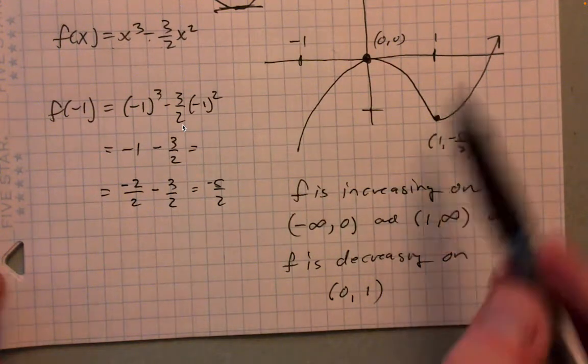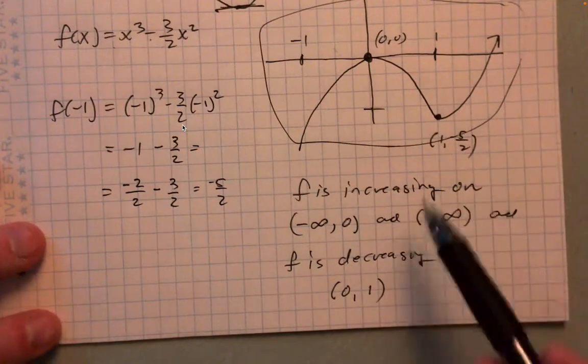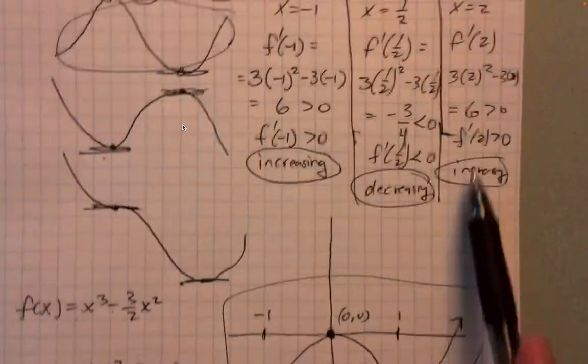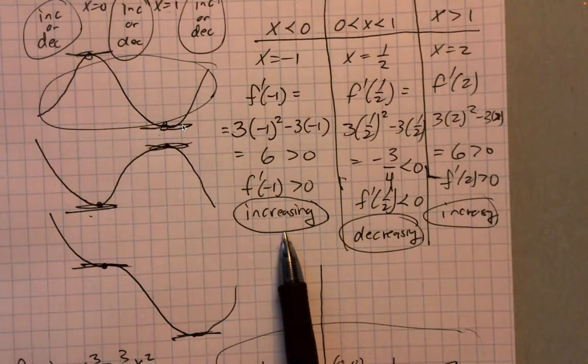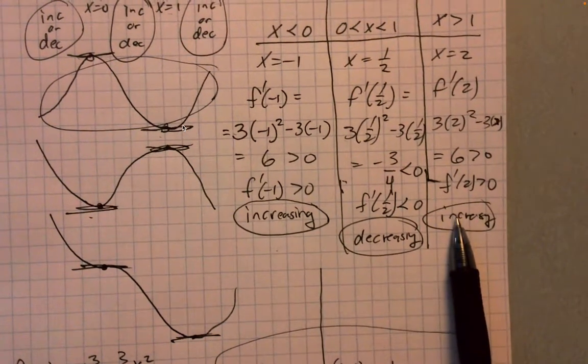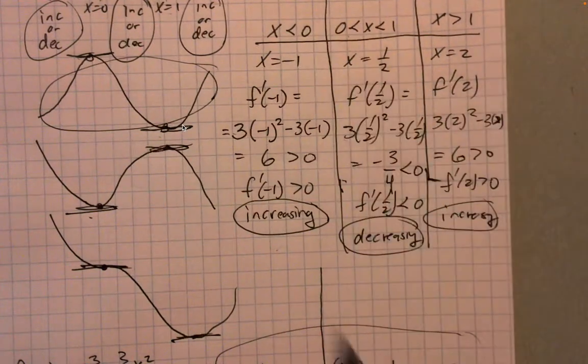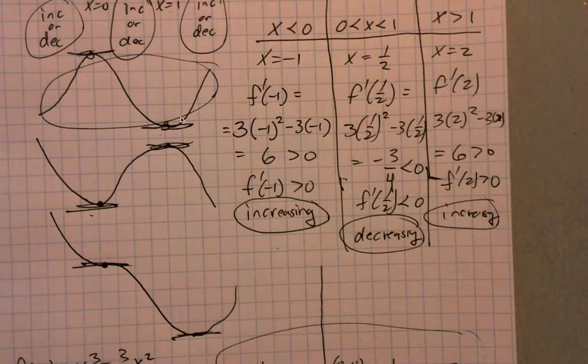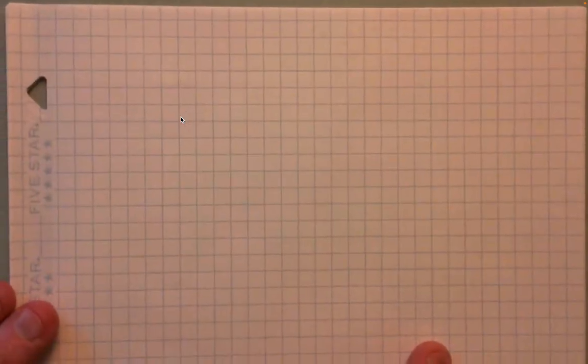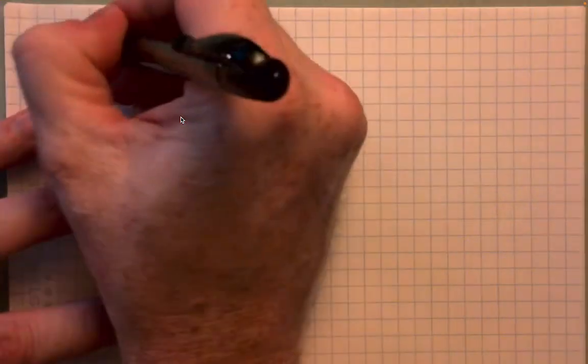Now notice we had this information before we plotted it. Basically, the information is here, right? We know that it's increasing everywhere x is less than 0. It's also increasing everywhere x is greater than 1, and it's decreasing in that 0 to 1 interval right in the middle. Excellent. All right. So that gets us really close to the first derivative test. So let's go ahead and describe that theorem next.